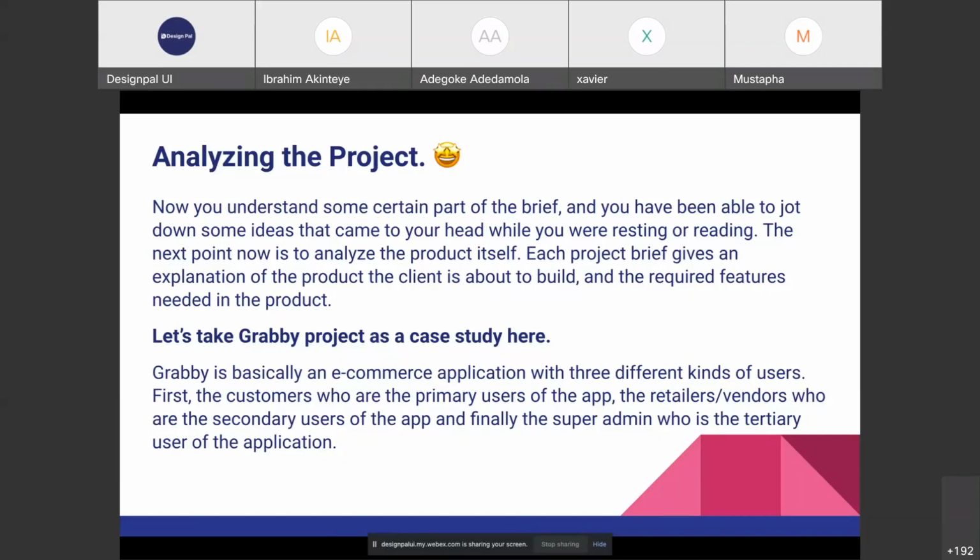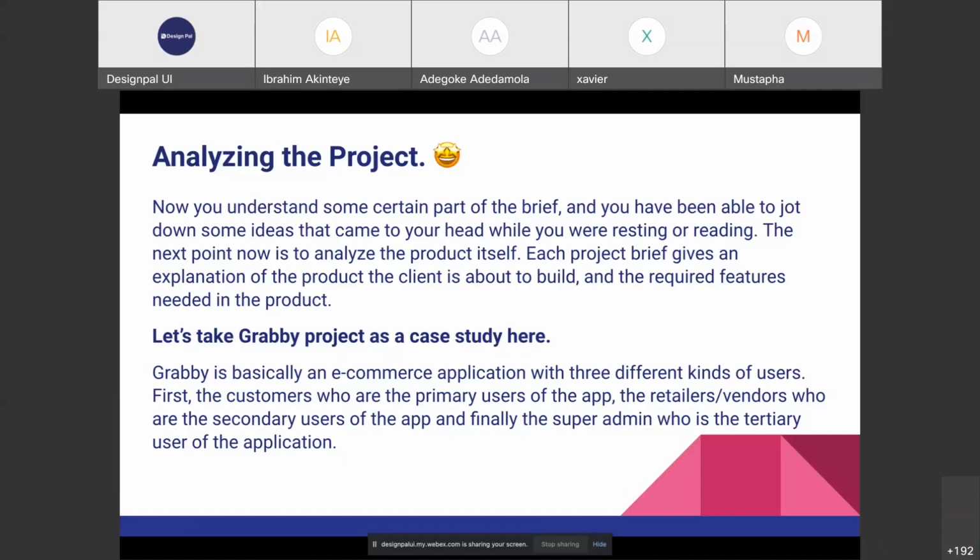Let me explain to you guys. I want everyone to pay attention at this point. Grabby is basically an e-commerce application. All that grammar that you read that seems like heaven and earth, like a mountain to you, trust me, Grabby is basically an e-commerce application with three different kinds of users. First, the customers, who are the primary users of the app.